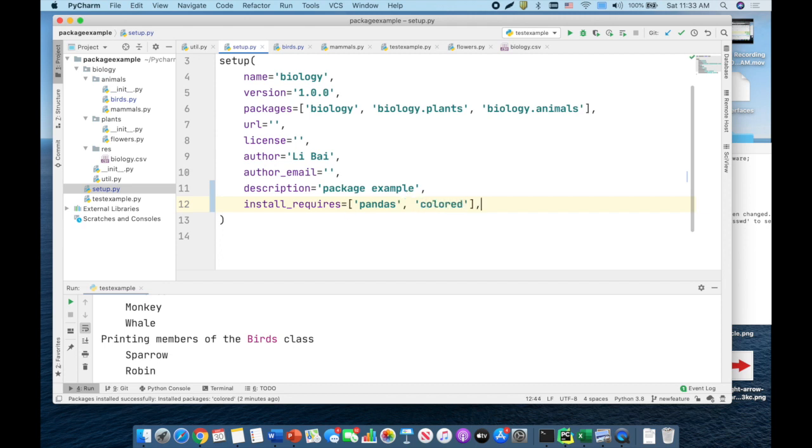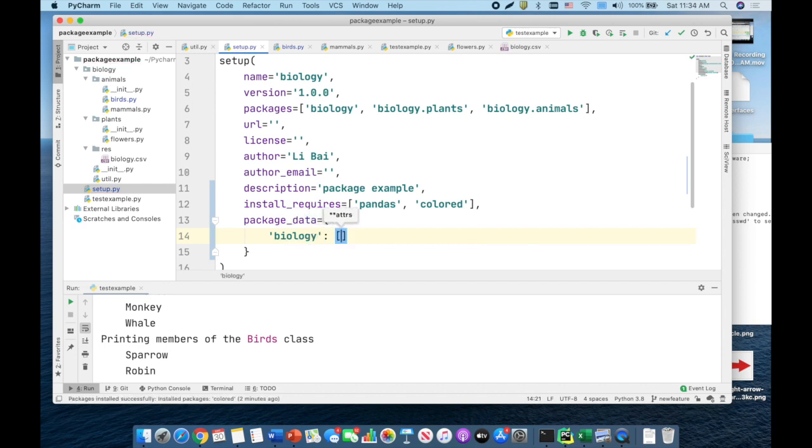Other than the dependency packages, we also have a CSV file. We're also going to put that as a package attribute, as package data. So I'm going to put that into this hash table list. I'm going to give a keyword so people will be able to find it later very easily.